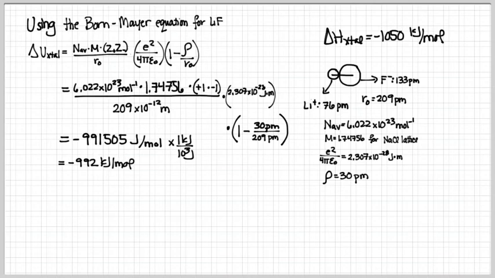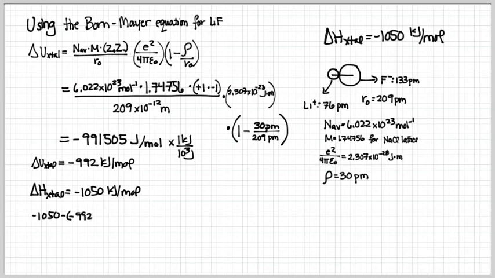Okay, so what does that number mean? So we found with the Born-Haber cycle that the lattice enthalpy was equal to -1050 kilojoules per mole. Now, those aren't exactly the same number, but if we calculate the discrepancy as a percentage, so we get -1050 minus -992 divided by -1050 times 100%, we see that the discrepancy, the sort of percent error, if you will, is only 5.5%. This is really pretty good agreement between the theory and the experiment.